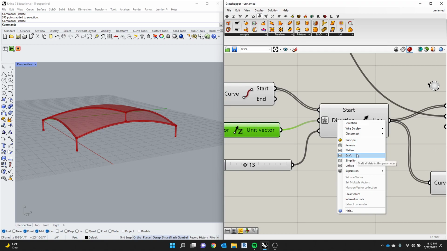If I right click on direction, there is a click called expression. If you click on that, it'll give you a little box, a little header, and you can basically write a little equation, right? When you write these equations, x represents whatever's being plugged in to that node. I wish I could make this larger. I just wrote x asterisk, which is representative of multiplication. So it's x asterisk -1.